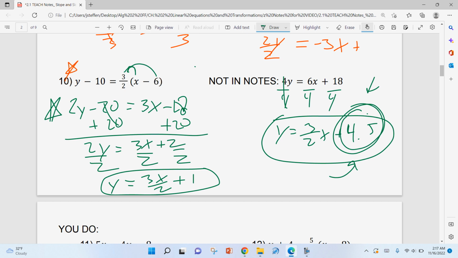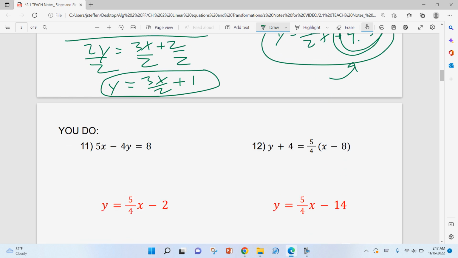Like, that wasn't hard at all. 18 divided by 4 is 4.5. Put it in there. Go to the next problem. If I was making you graph this, I would definitely not give you a y-intercept that was a decimal or fraction. But again, I'm going to try not to, but it could happen. Don't be intimidated by that because, again, if I'm not having you graph it, it's really not the end of the world.